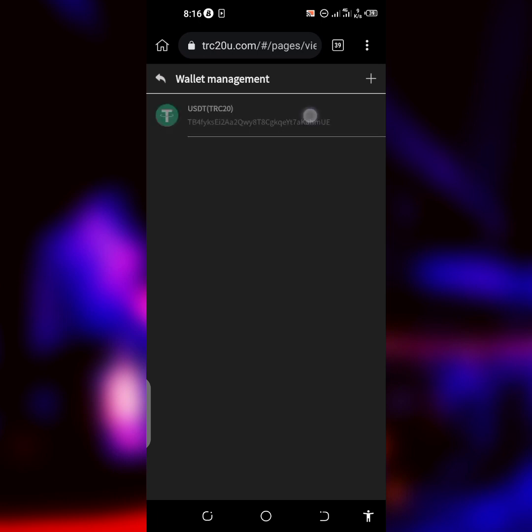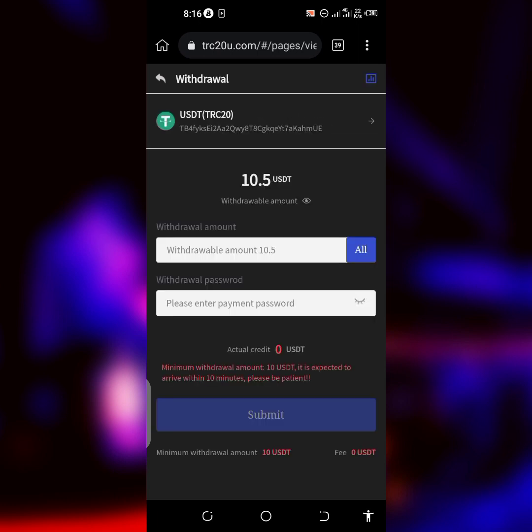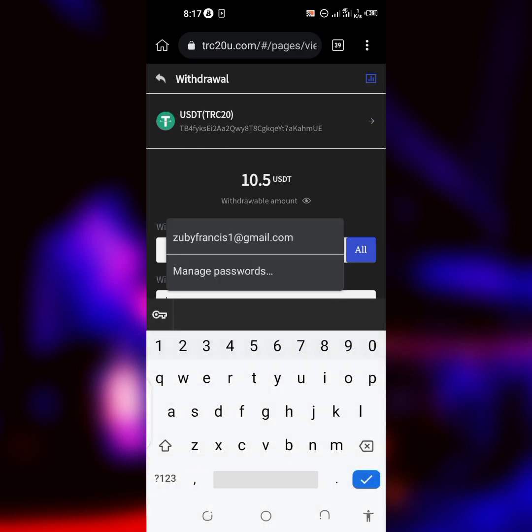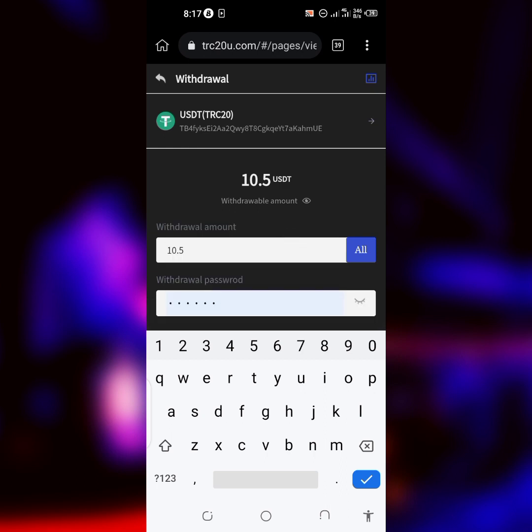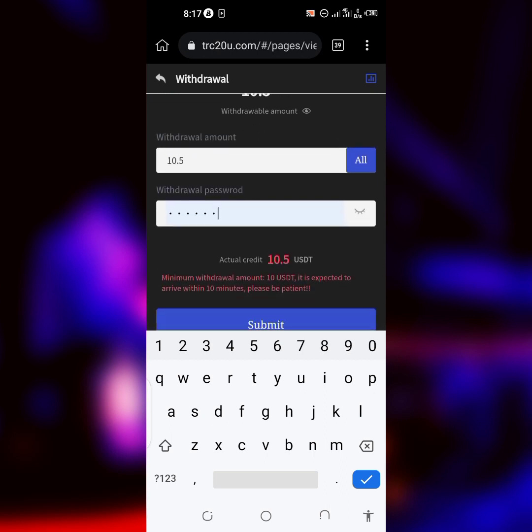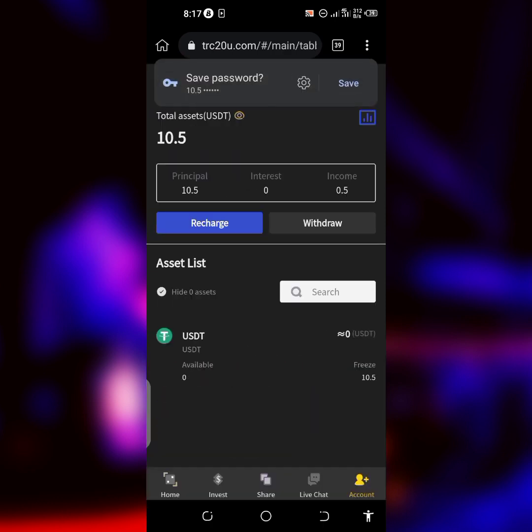Now it's time for us to withdraw. So click on this place. I've selected the wallet address. Look at it over here. You must select the wallet address you want to withdraw to, then enter the amount you want to withdraw. So all my amount is 0.5 USDT. You can also do this for more USDT, for you to cover the charges and the Binance charges and everything. For this one, withdrawal charges don't have any amount. There is nothing like withdrawal charges. So I will just enter the withdrawal password and then click on submit. As you can see now, my withdrawal application is successful.